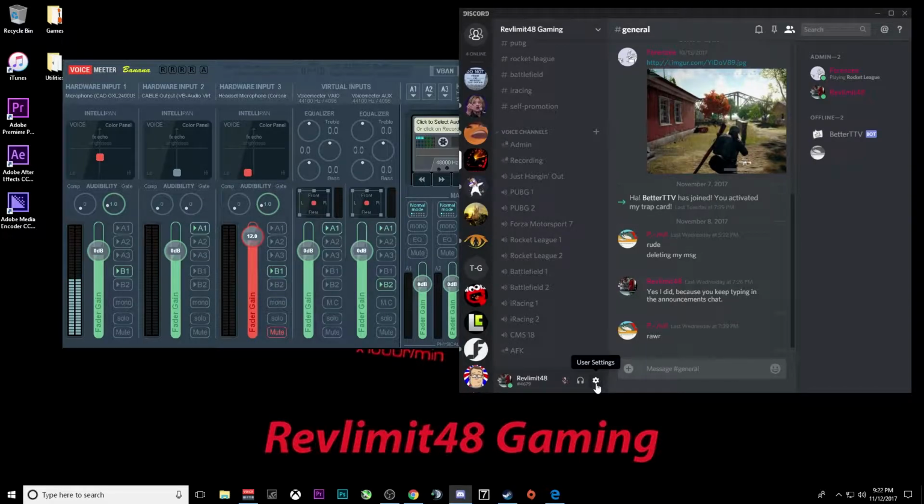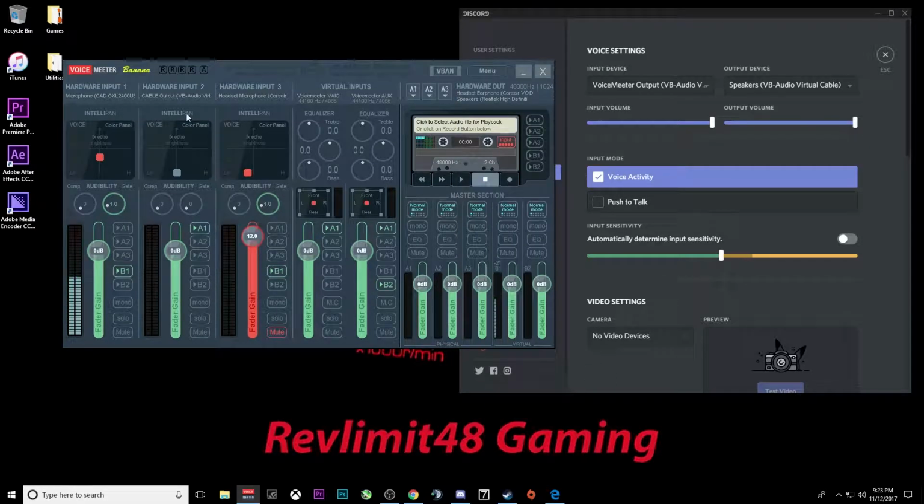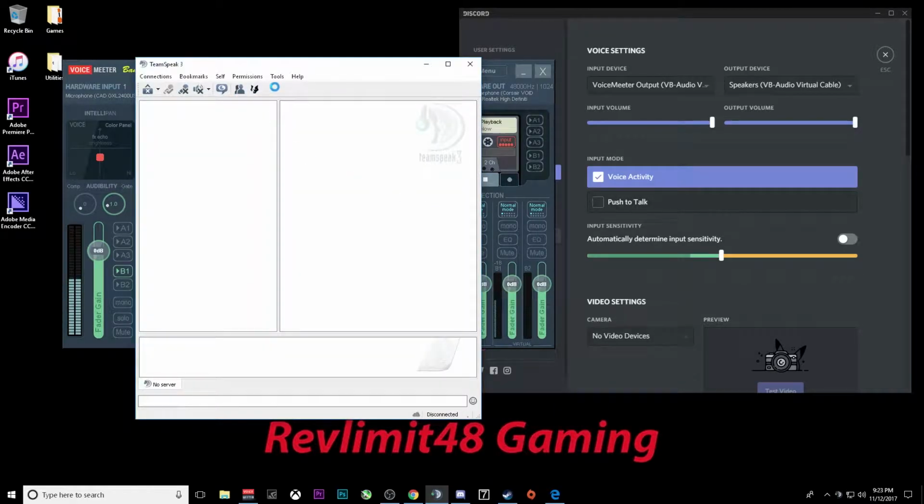You want to come down here and click on user settings, and then come down here, click on voice. And once again, you want your output device to be VB audio virtual cable, and that will go directly in. I use it as input 2. We'll go to input 2 right there, virtual cable, and I can adjust the levels up and down to suit what I need for audio levels. It makes it really convenient for streaming, so I can just adjust everybody's levels. This is, like I said, chat all the time. This Discord, TeamSpeak, everything. I guess I can go ahead and show Discord and TeamSpeak as well.